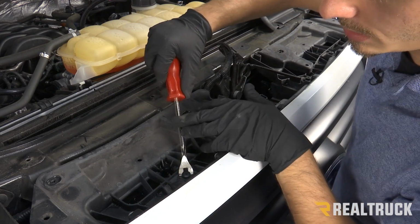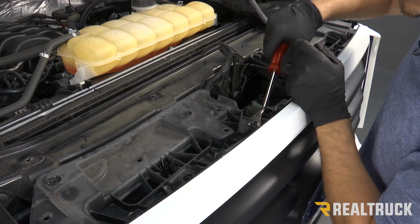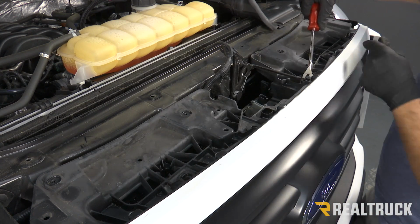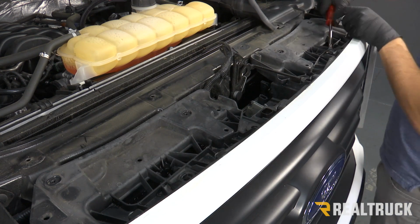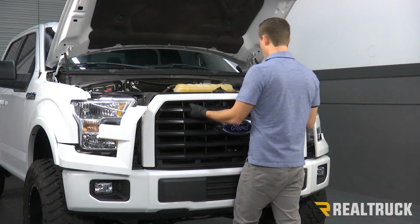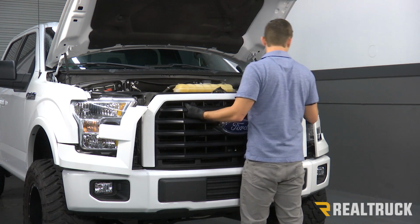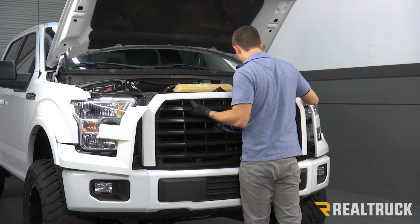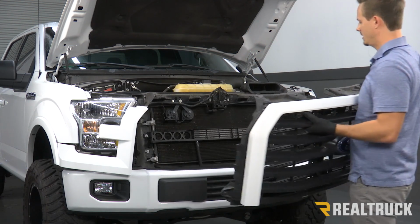We also have 4 push pins that we need to remove along the top. Now your grill should be loose, and you should just be able to carefully pull it off. You are going to have some push clips that are holding it in place at this point, so just be careful as you're pulling it away. And just set this to the side.